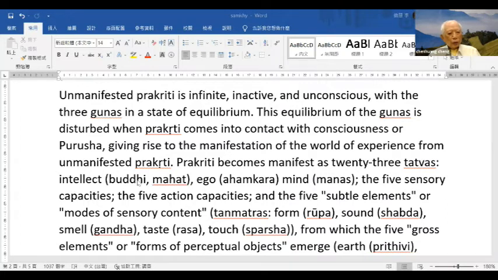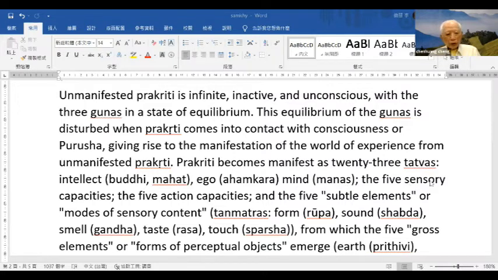They are the buddhi, intellect, or we may call it maha. In Mahayana Buddhism, we have Bodhisattva, Mahasattva. It also comes from the buddhi. The buddhi means awareness or enlightenment or to know something. That is the buddhi. Evolving from Prakriti comes intellect, buddhi, and the ego, ahamkara, mind, manas.